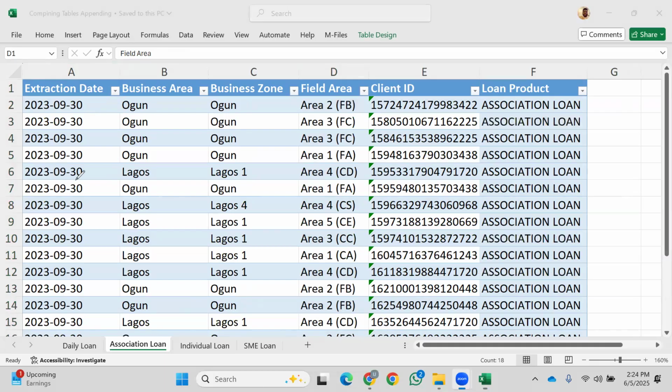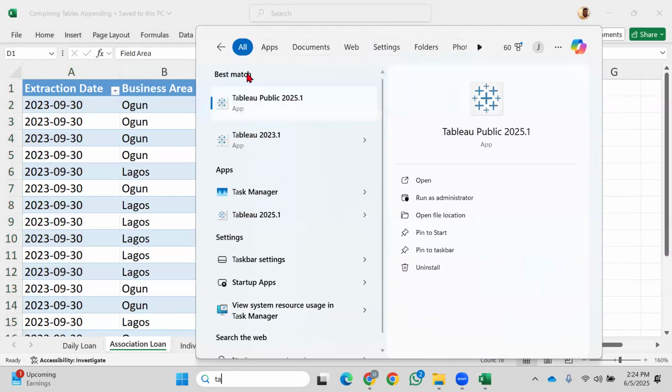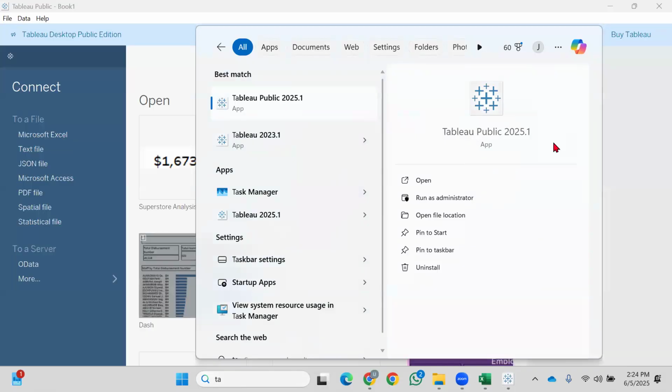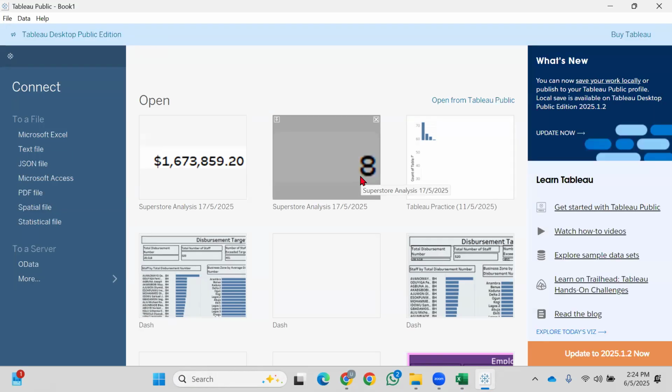So how do we do that using Tableau? I'll go over here, click on search and type Tableau Public. Okay, this is my Tableau Public. I'll pick it and wait for it to load. Once it loads, I now need to load my data into Tableau.